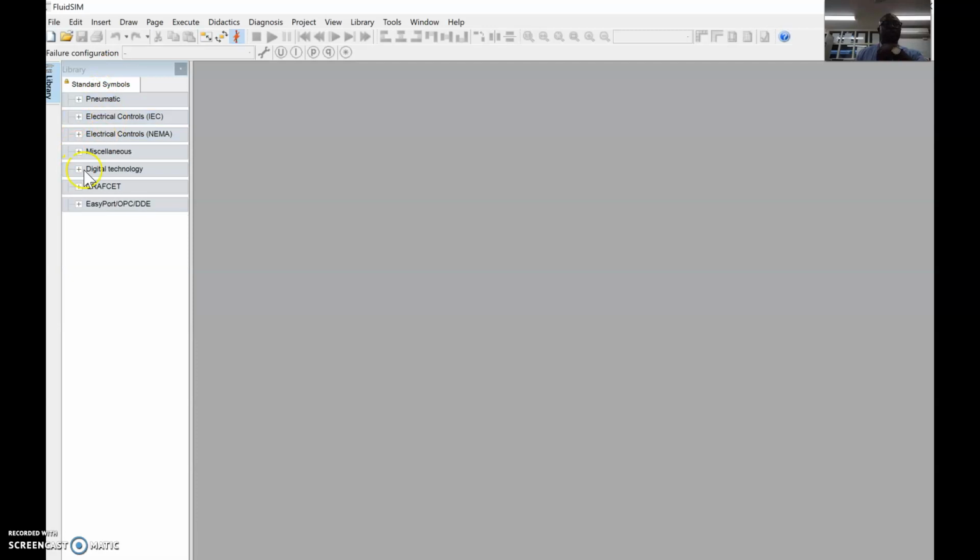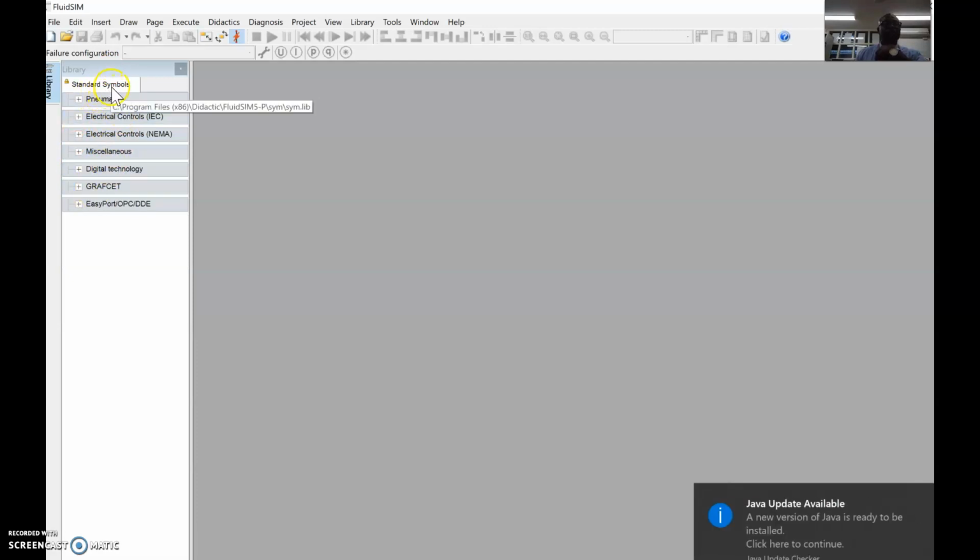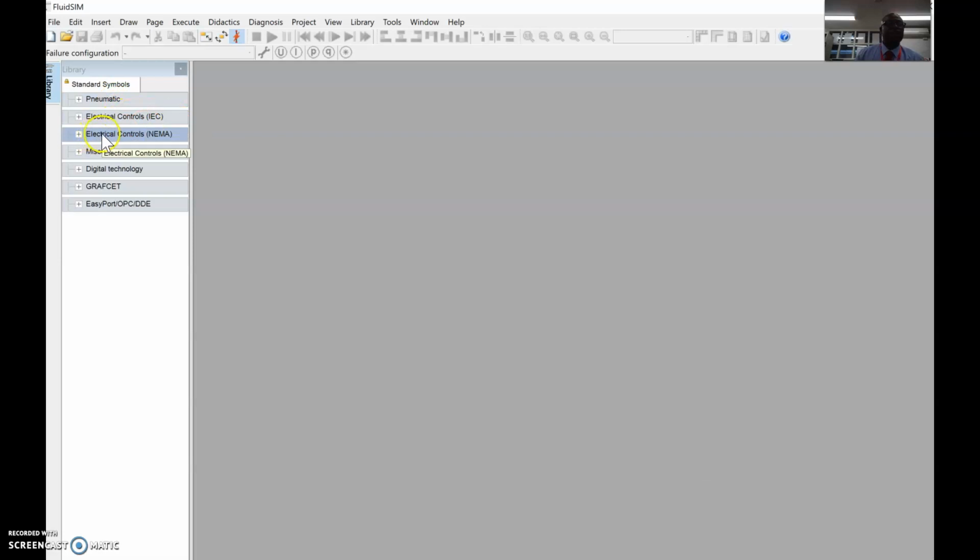So all the standard symbols are on your left, and then you have, for example, pneumatic here, electrical controls here, this is the second electrical controls here, PLC elements, and then miscellaneous here, and you've got the digital technology, and then you have the GRAFCET here. We'll be going through all that here.